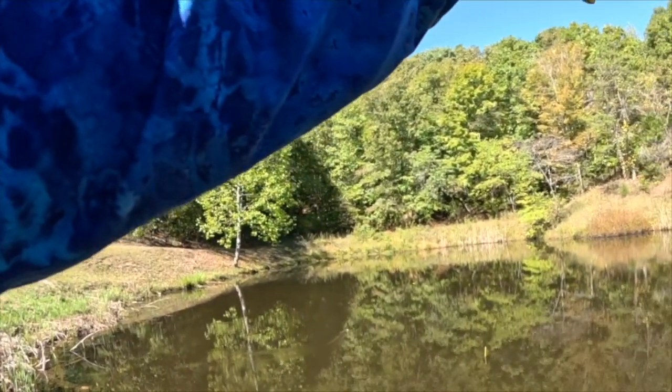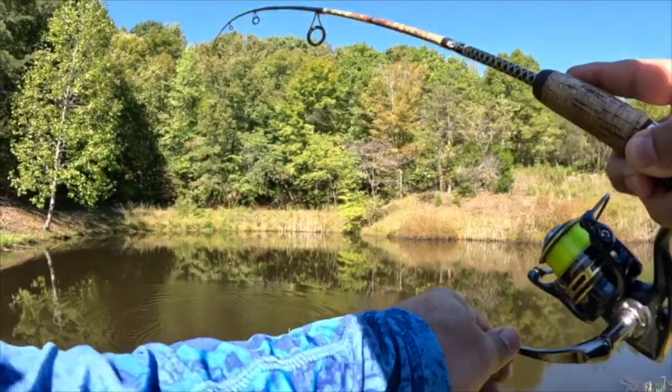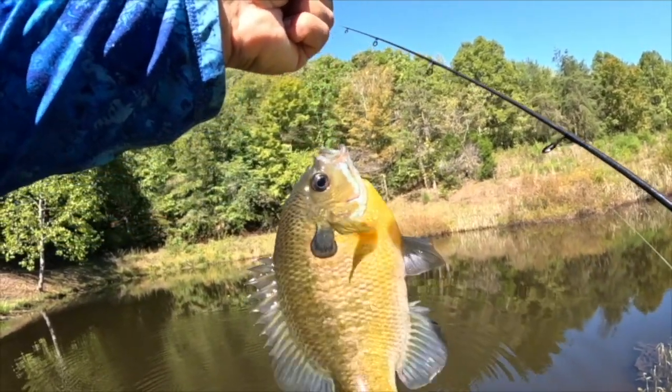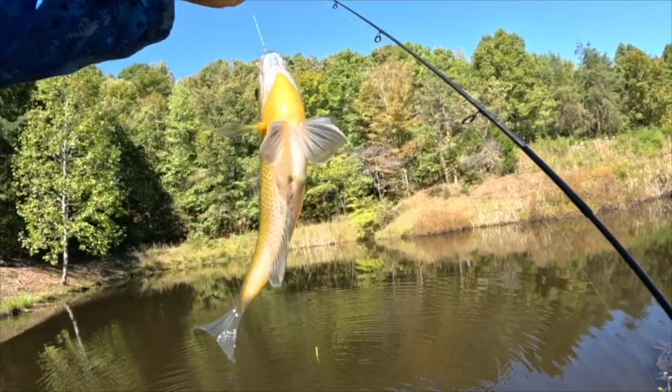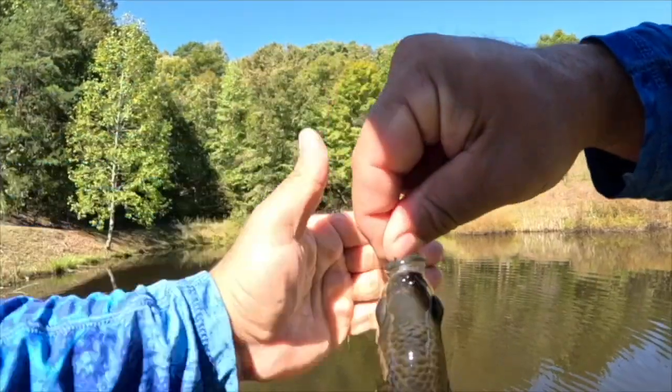There we go. Oh yeah. Now that is what we're looking for, y'all. Yes, sir. Look at that. That is a behemoth of a fish. And it absolutely inhaled that Rock Creek bream bone. Wow. Look at that.